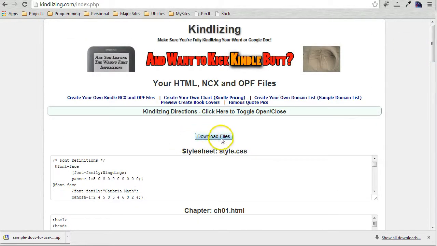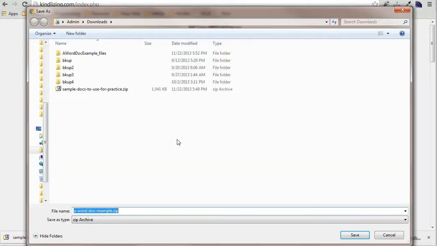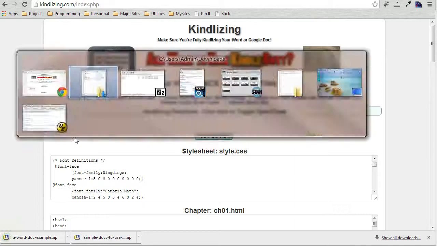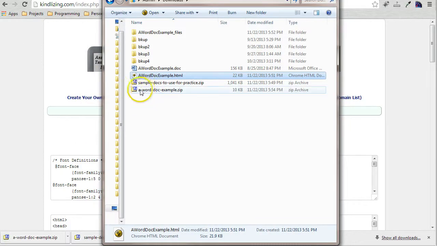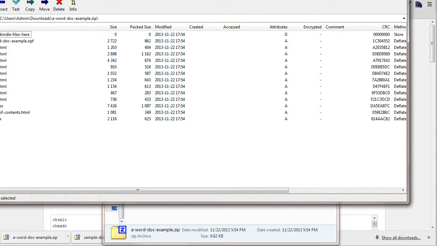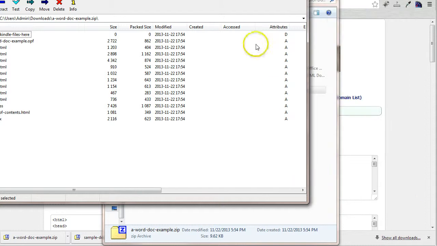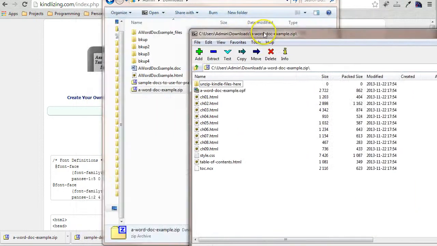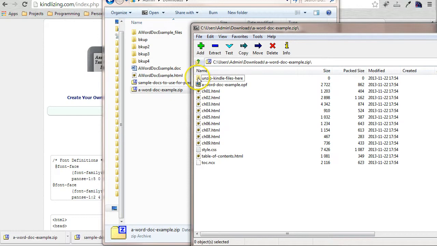Or to make it easy, just go ahead and download all the files in one zip file, and there you go, to the same location, bringing up the version here, the zip file here. I can double click on it, and what I've done is I've created all the files that are needed here, making it. What I've done is I created an empty file folder.